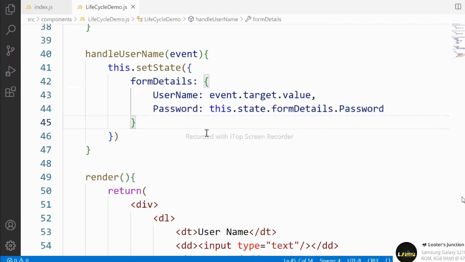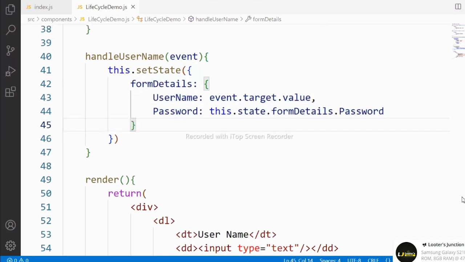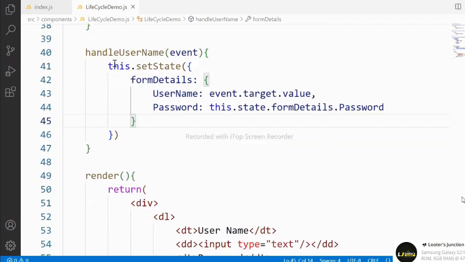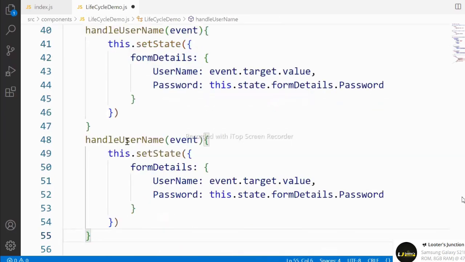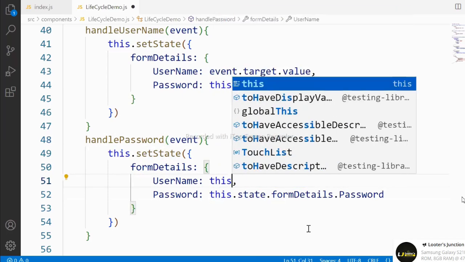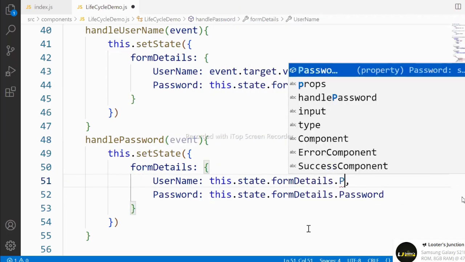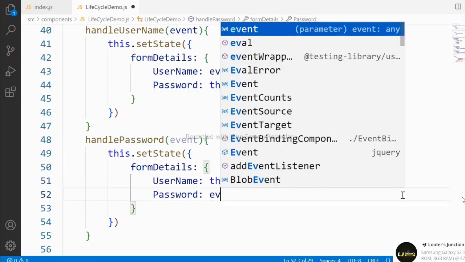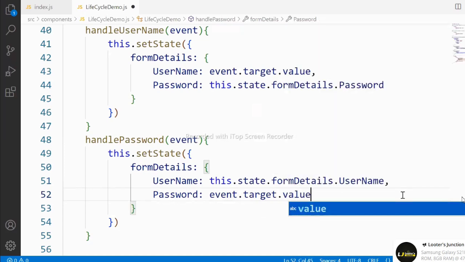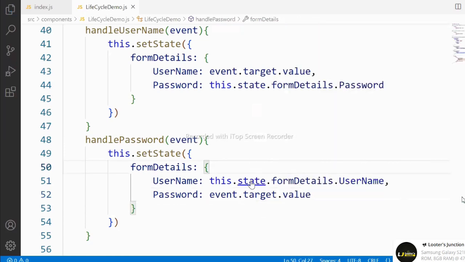So that is the field you are configuring with this dot setState. Similarly, I will give the same again: handle password. Here we use this dot state dot form details dot password, and the value is event dot target dot value. We have to collect the value entered in that.